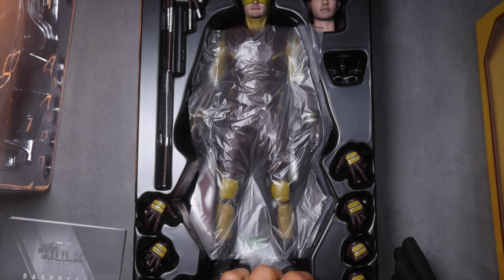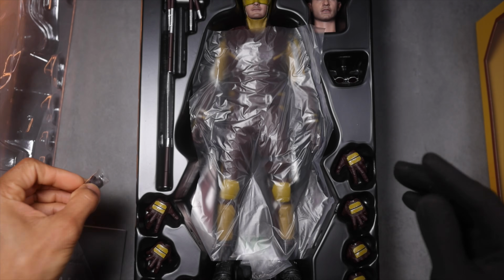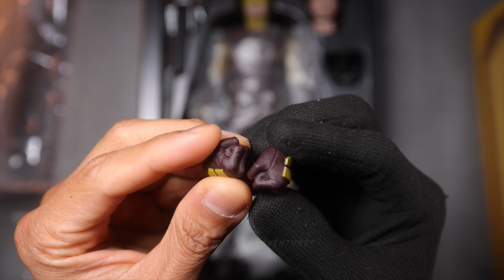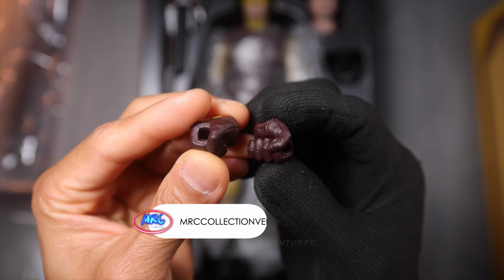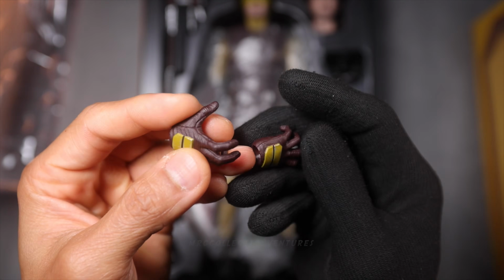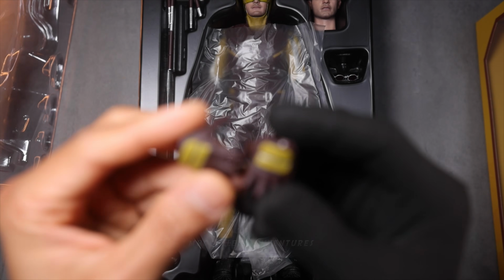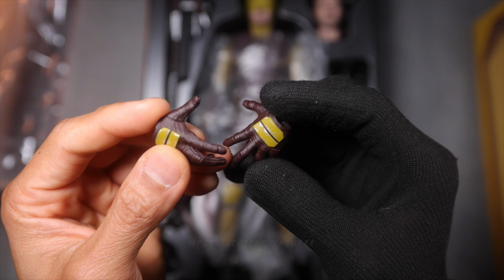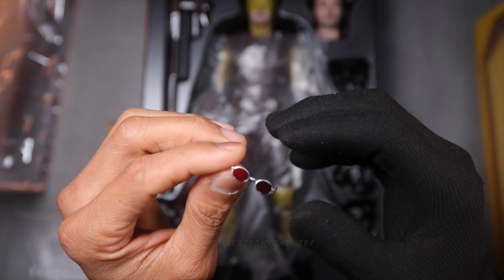And I'm gonna start with the extra joints right here, 2 pieces in brown color. There you go. And we got 8 pieces or 4 pairs of extra interchangeable hands with different gestures. Right here, the fist gesture. You got the baton-holding gesture right here, and then you got the open, kind of like a crawling hand, something like that. The details and paint application look good with some nice weathering. Okay, then right here, the wide open hands gesture. There you go.